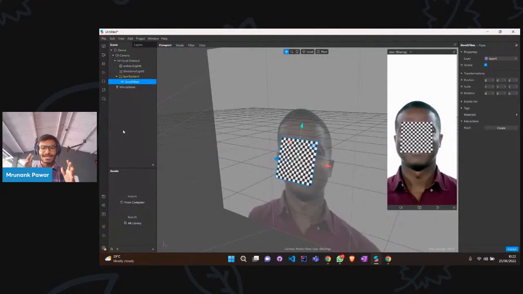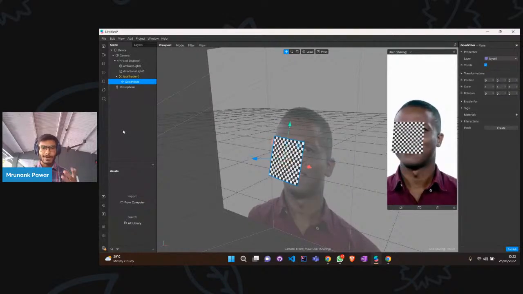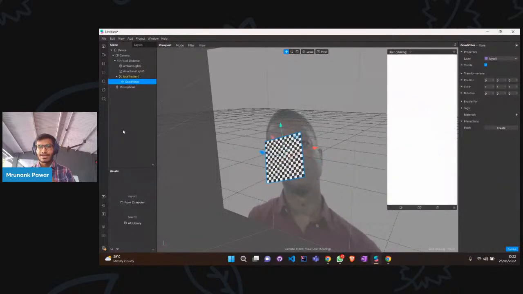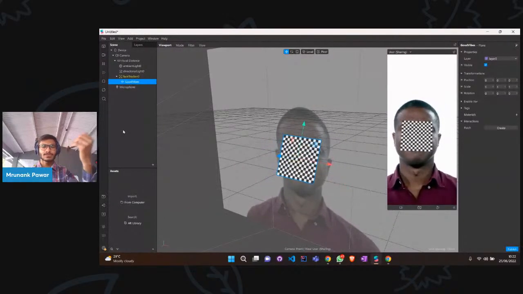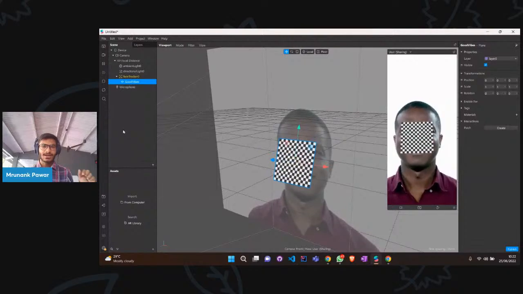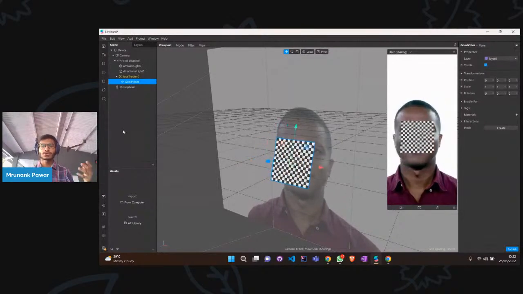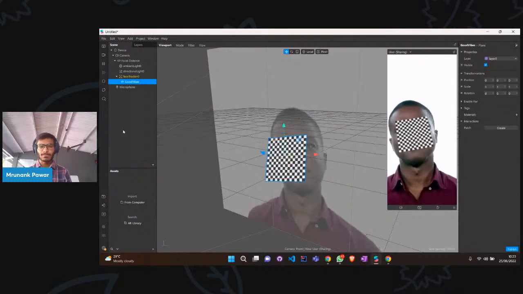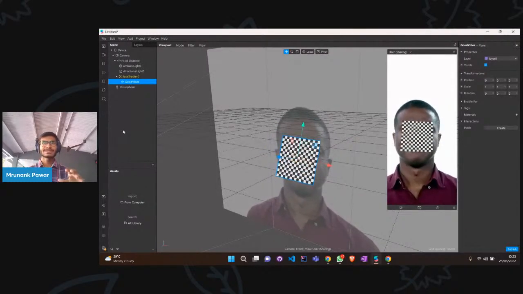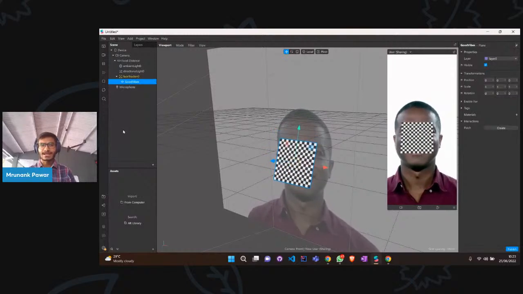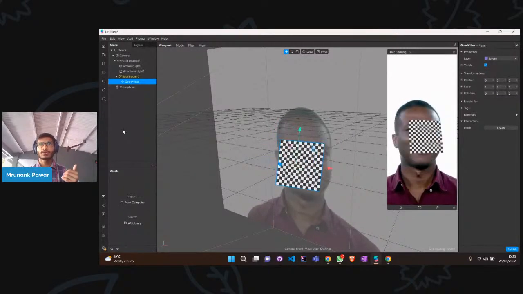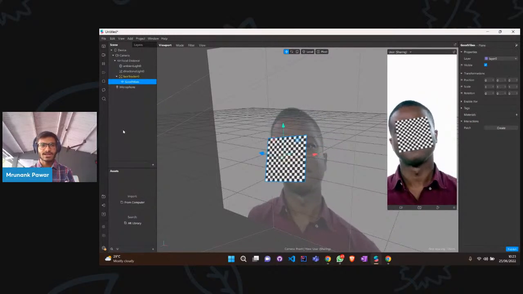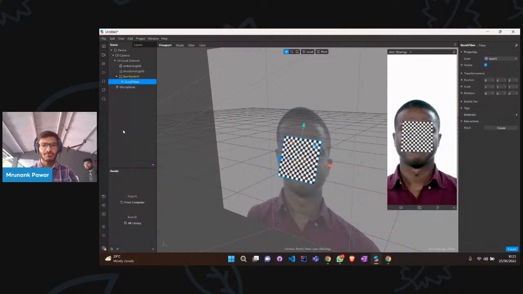Now the plane is getting tracked by the face tracker, but one weird thing is happening: my face is not visible, right? The plane is hiding my face, and what's the use of an effect which does not show my face? There are some effects which use that kind of capability, but it's not the main purpose of the AR experience that we have created. For this, we want our plane to be on our head, and right now the plane is in front of my face, and that's not as per my wish.